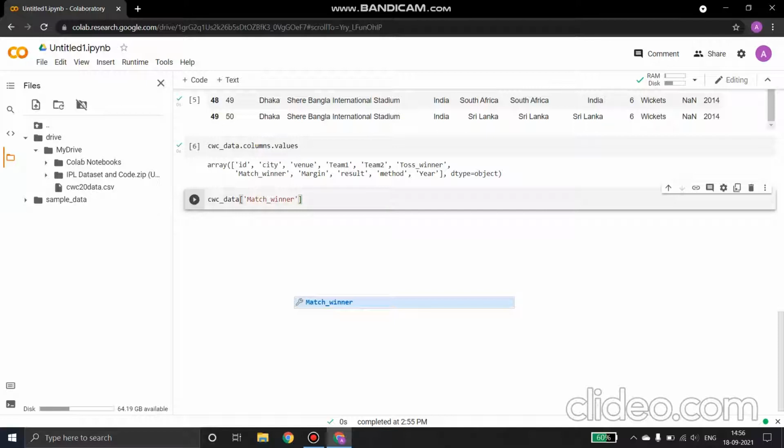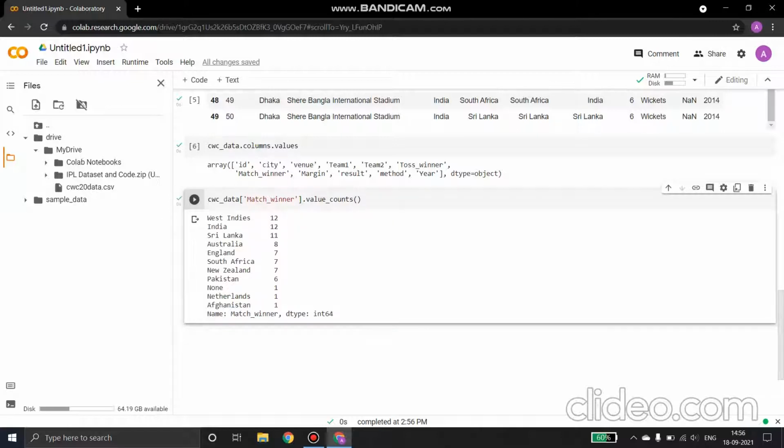Spelling should be the same, and if here it is underscore, you just simply write .value_counts. Now let's run it. So here you can see West Indies have won the most matches from 2012 to 2016 World Cup. West Indies have won 12 matches, India 12, Sri Lanka 11, Australia 8, England 7, South Africa 7, New Zealand 7, Pakistan 6, Afghanistan and Netherlands 1 each.